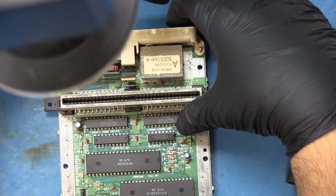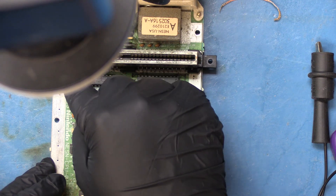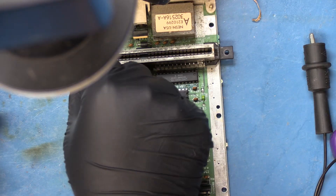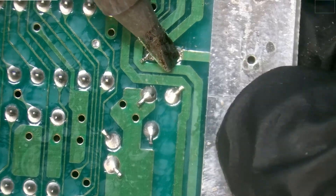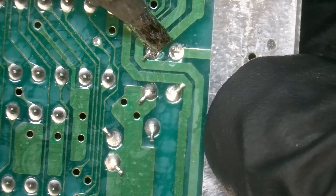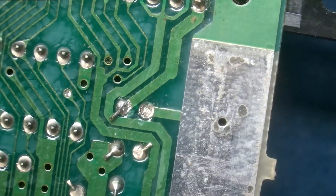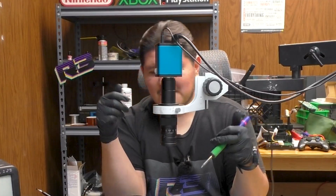Set the bad one to the side so we don't confuse things. We're not going to solder up anything yet — we're going to progress with the remaining capacitors. Man, that is just not happening for that hole right there. I don't want to use more heat or raise the temperature on the soldering iron. Dental tool works wonders. We're going to proceed to remove the next one, which according to the board is a 6.3 volt 100UF. The soldering iron is not pulling that leg through. Yeah, the leg fell off — won't be able to do any more ESR testing.